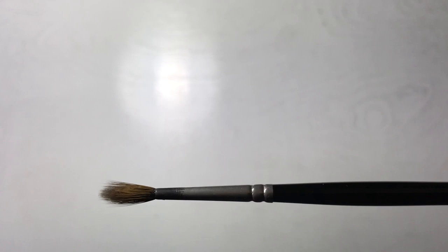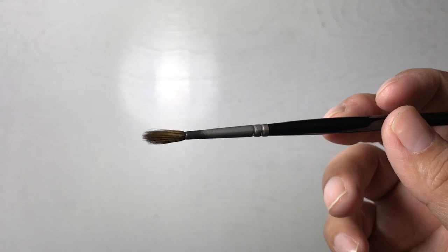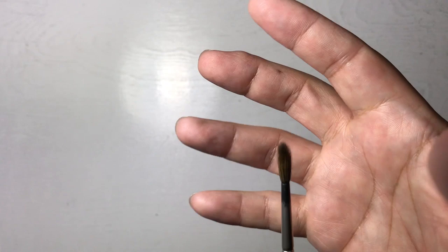You don't necessarily have to buy several brushes and wait till they wear out for a dry brush effect. If you only have one Windsor Newton Series 7, you can buy a generic cheap watercolor brush at an art store or craft store, and as long as the ends are frayed and you have very little ink that's starting to dry on it, you can do the dry brush effect. I keep this Windsor Newton because I like the way it holds and releases ink on the paper, keeping it fuzzy and frayed for a better effect.